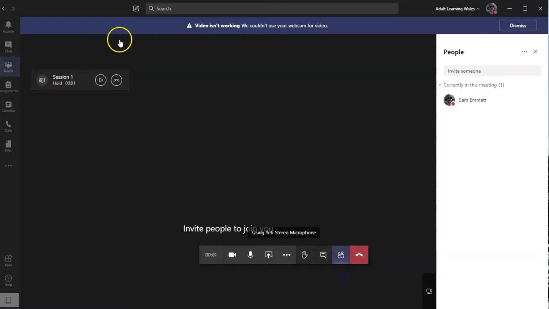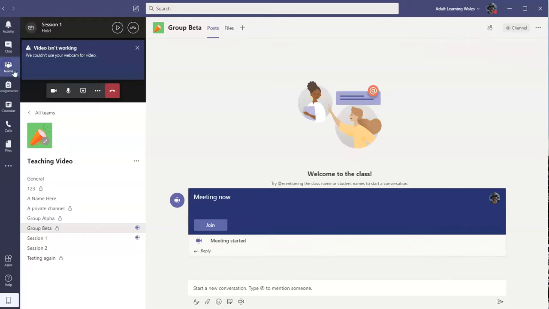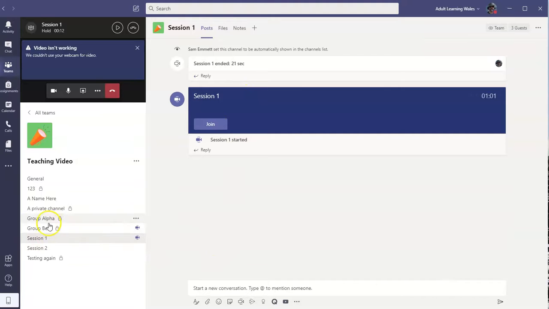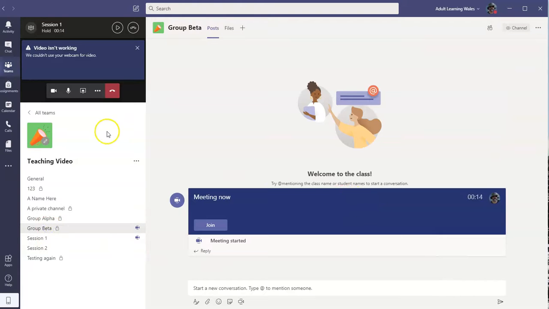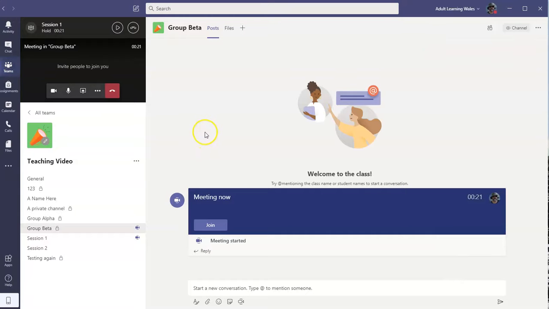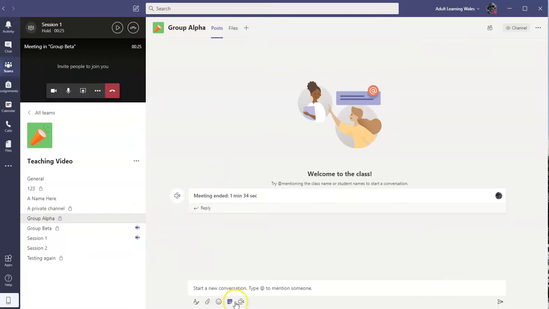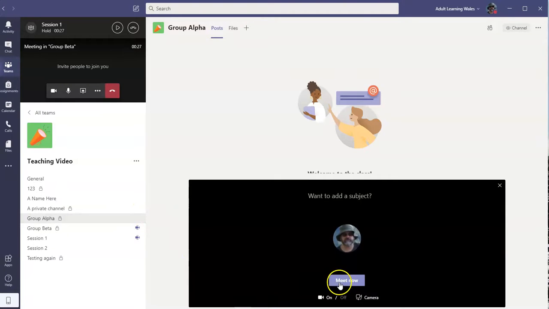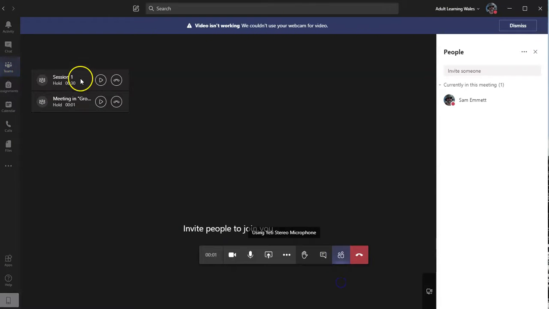Okay, and so I've got the main session there showing me, just because I've got everything up here. So now, in group beta, they've got a meeting, as well as one we got into. So obviously they leave one and join the other. So if I join this one, the other one is now on hold for me, though other people could still be in there. And group alpha, they might also be having a meeting as well. And it's showing me the other meetings that I've got going on.